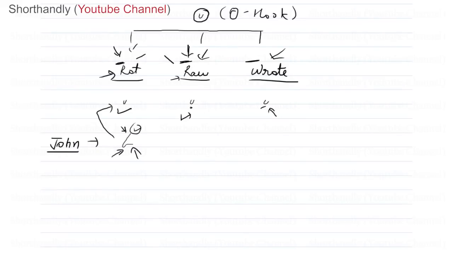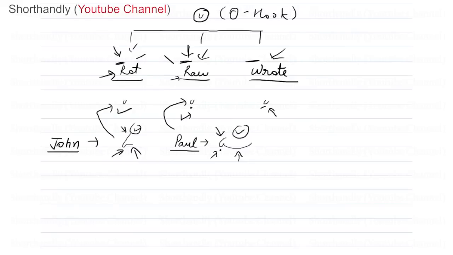Let's take another, like the word Paul. We will write this word like this. Because if you pronounce this word it goes like Paul, so the O sound is coming, so we have this vowel here, as in raw. First we use this P, then we have this hook and a dot which is used to represent the O sound, then we have this final long stroke which is L. So this is our word Paul.